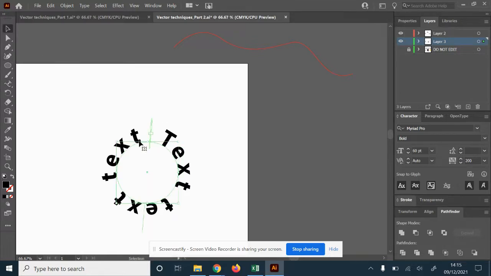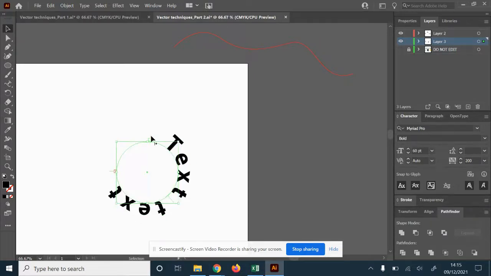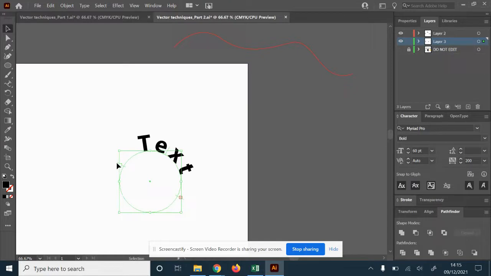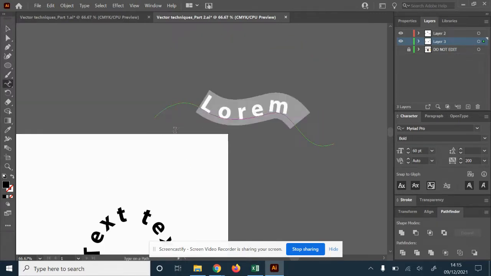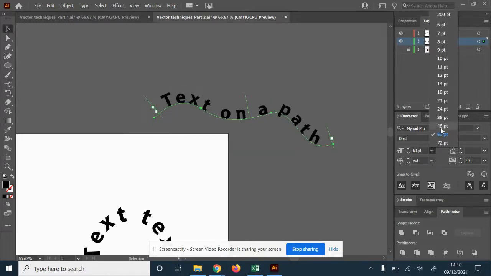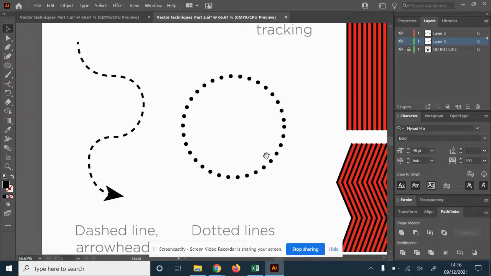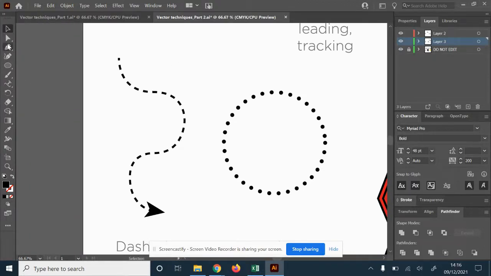Basically, if you just use the selection tool, there's these little handles, and you can move things. I don't really know the logic. I'm sure there's a great logic to it. I don't know it, but you just tweak the handles until you get it how you want it. Right? I bet there's a better way to explain it, but there you go. But similarly, you can do that on any path that you want. Text on a path. Right? There we go. What's next? These are easy. Yeah, these are really easy.